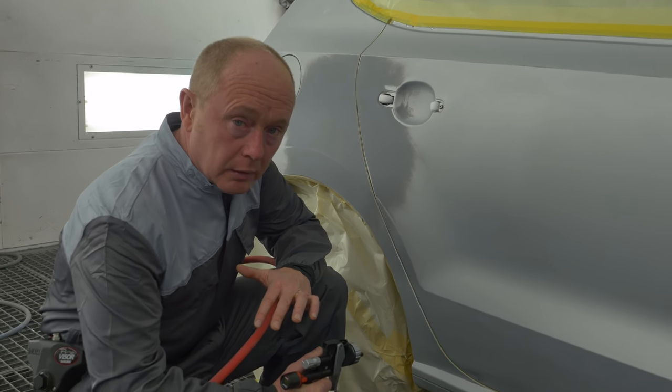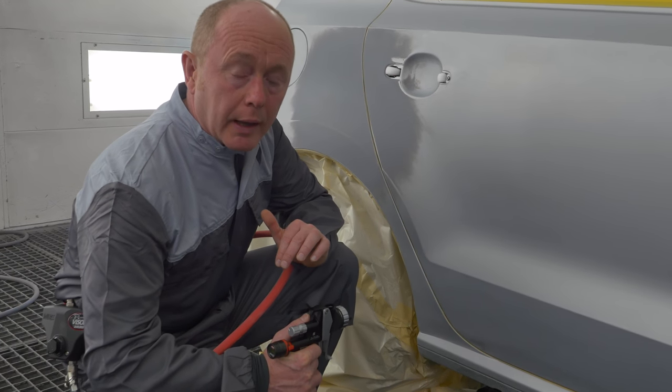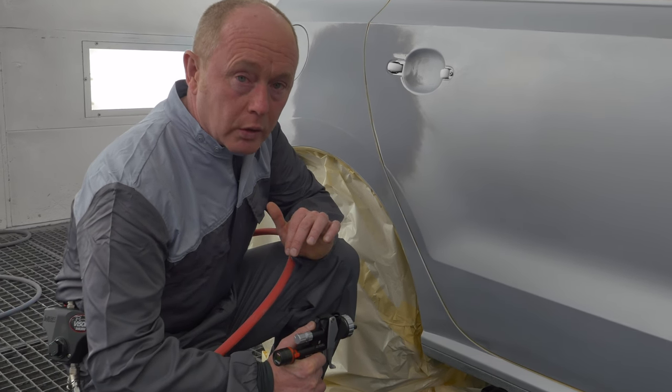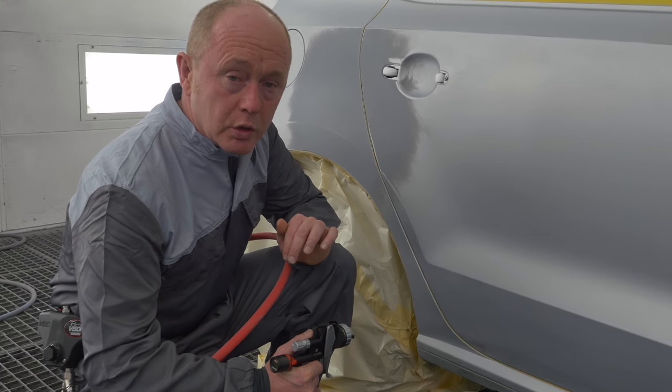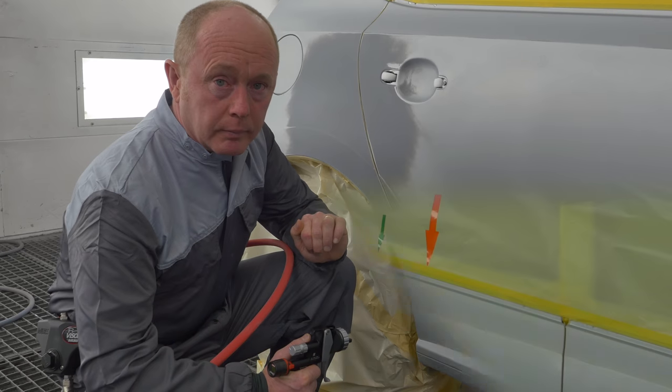I will then increase the distance to the object and concentrate on applying a controlled effect coat with nice close overlaps, which will give me full hiding and good mottling control.